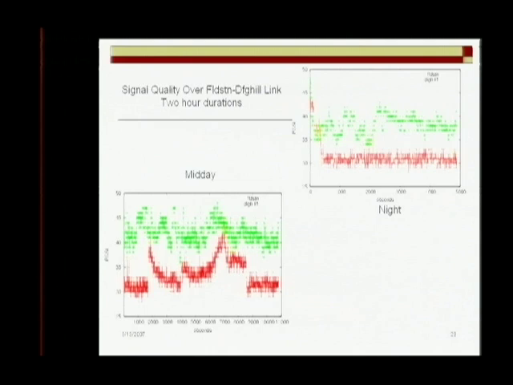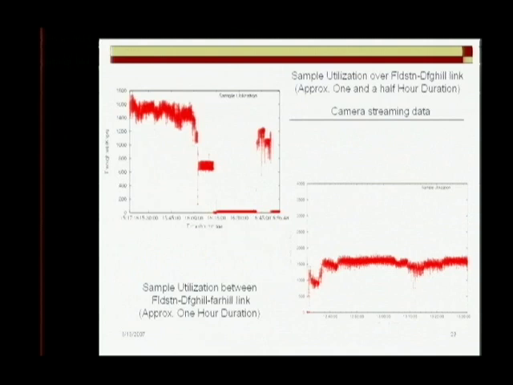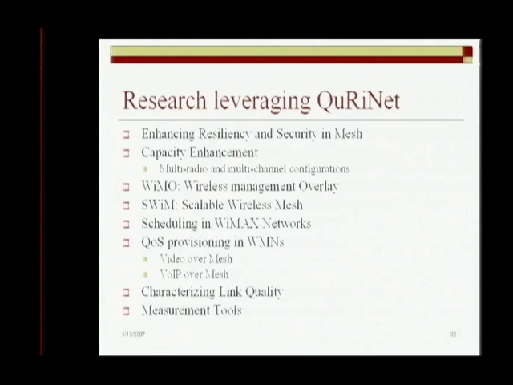So these are some of the other snapshots of midday versus night, and this is what will also reflect the change in humidity. We also take snapshots of utilization. This is a streaming video utilization snapshot and so on. So again, we are collecting a lot of data, and we are in the process of analyzing some, and we'll analyze more. That is from the data analysis point of view. For the research, we are doing other things.